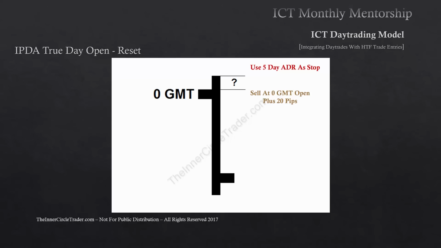How can you accomplish the same thing and not be afraid of missing the move? Well, if you take your total position and divide it in half, what was your total lot size or percentage risk that you were going to trade at plus 20 pips above 0 GMT's opening? Take half of that risk and just simply add it at the 0 GMT. There's your first portion, put it in there right away at 0 GMT. And then you can do a second portion at 20 pips above the opening price. It may not fill you there, but at least you have something in, so that way with a 5-day average daily range as your stop, there you go. You're positioned.